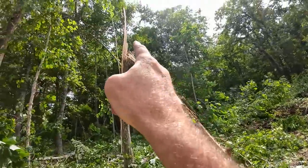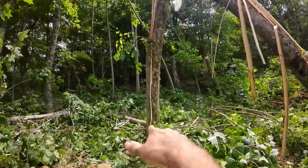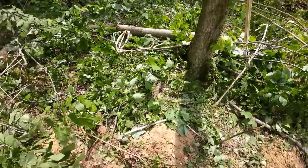All right, we'll see if we can't get this broken one out next. It's kind of nice we got the whole tree, because you've got the whole tree acting like a lever to get the root wad out. May have to do a little extra digging on this one.